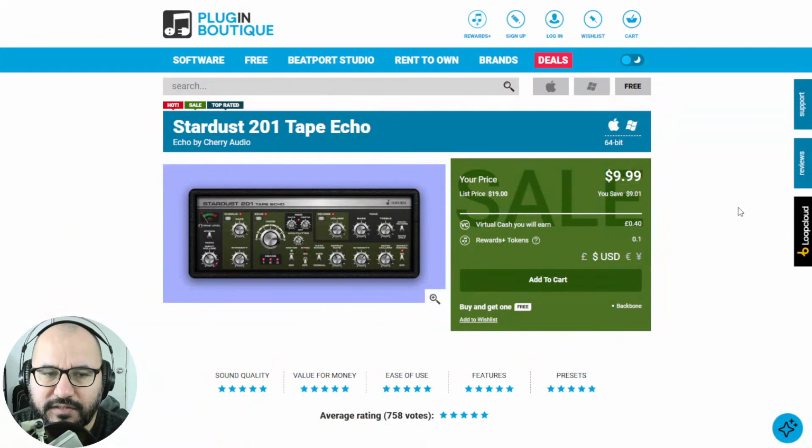And moving on to the deals, Sherry Audio has a huge deal, or not a super huge deal because this plugin is $20, but it's 50% off, only $9.99 for this plugin at the moment here at Plugin Boutique. Only $10 for this amazing delay plugin, tape echo emulation of a legendary 70s and 80s tape echo machine. And it's worth mentioning that here at Plugin Boutique, in any purchase, you also get another plugin completely free.